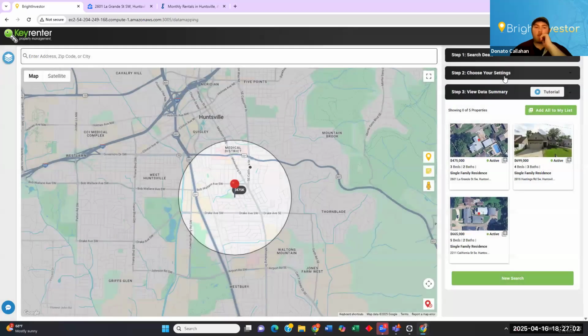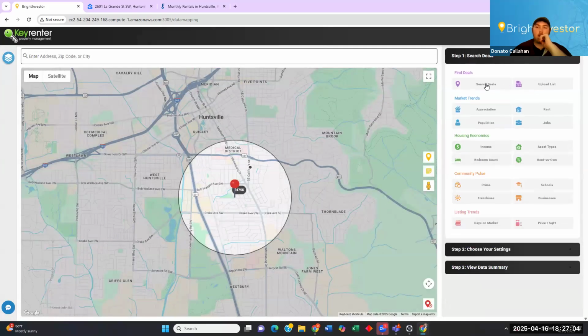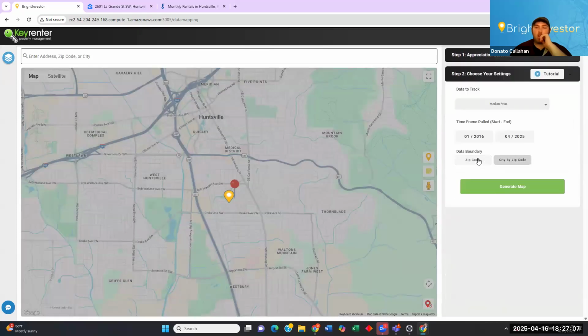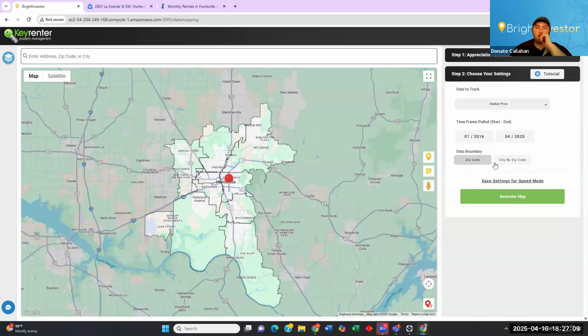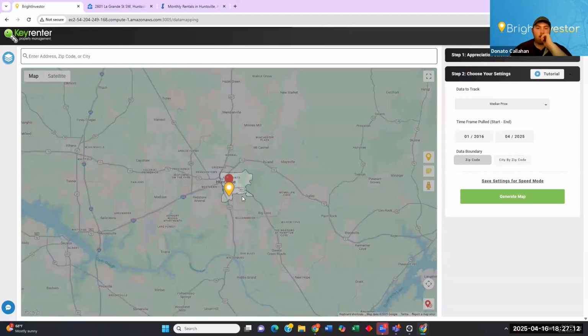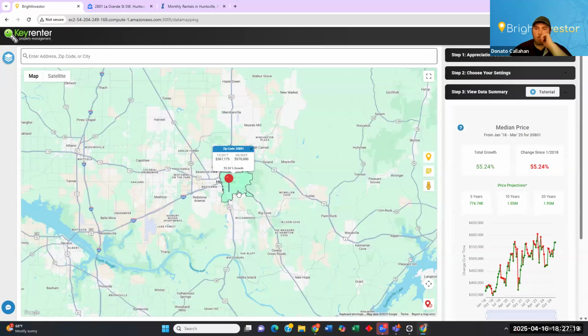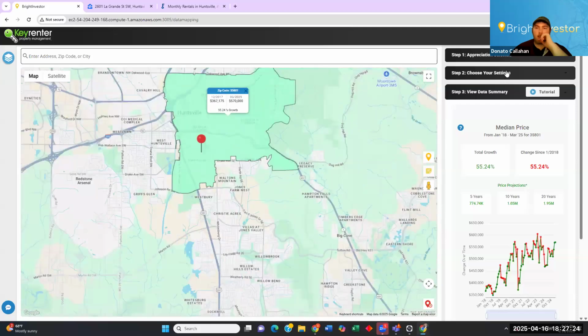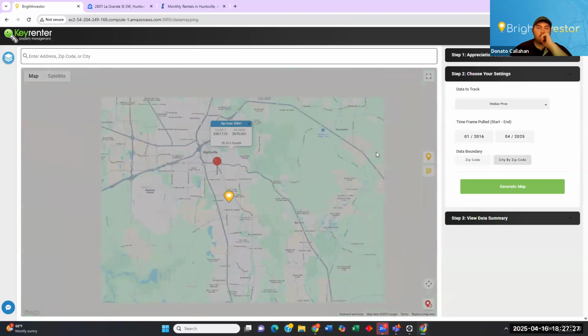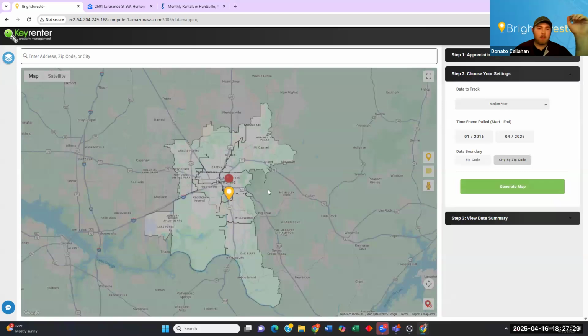So I might go off market and say, what is this area running in terms of costs right now and appreciation? This area's median home price is way high. Yeah, 600 grand. So it's a very expensive area. I don't like that. Let's look for a cheaper area. I don't want to spend that much money because it doesn't cash flow. We need somewhere a little bit less expensive. So let's find out where that is in Huntsville.